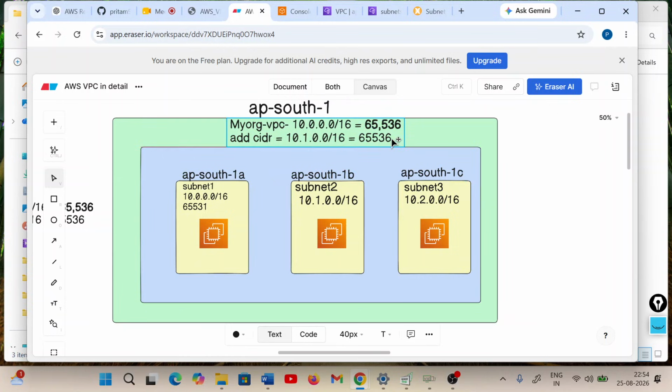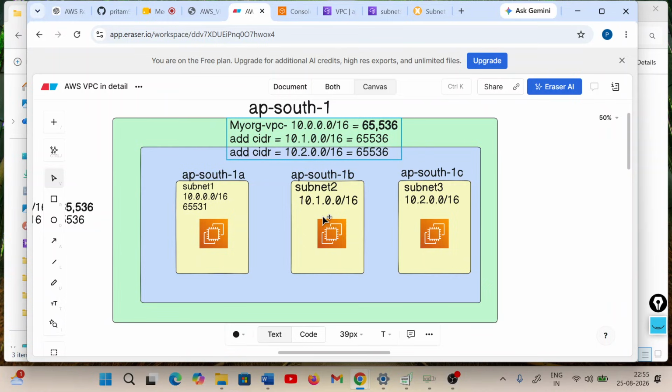So let's add another CIDR: 10.2.0.0/16. And how many IPs will be available there? 65,536. Okay, till that point we are happy.